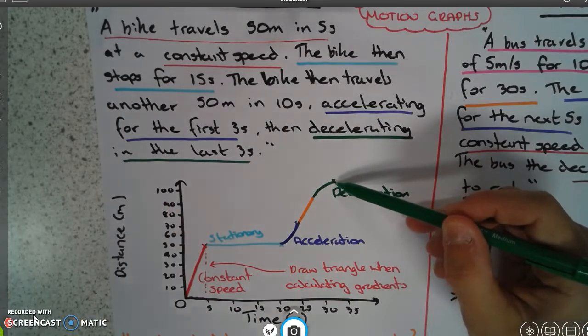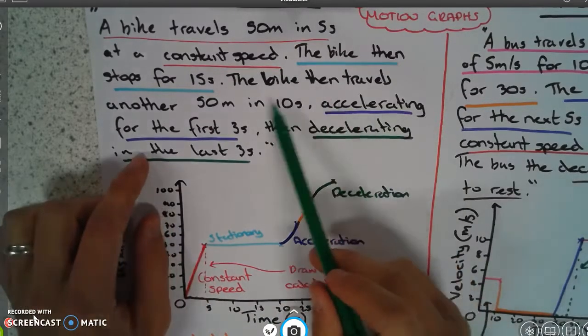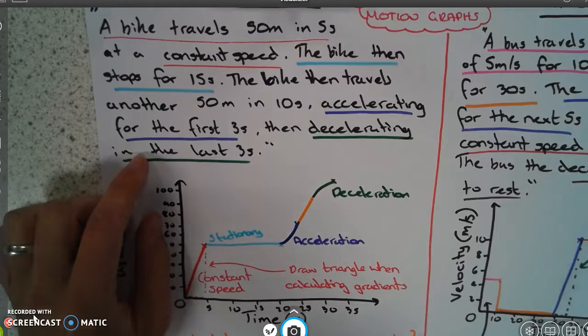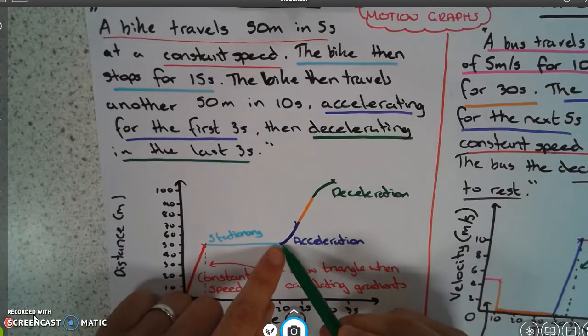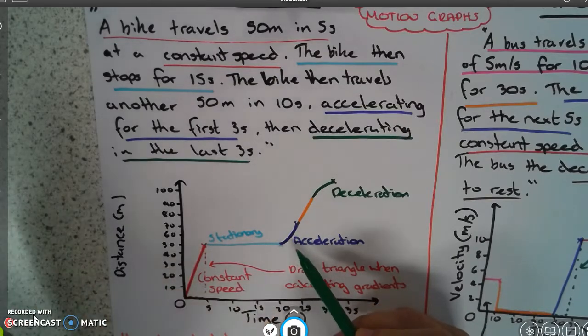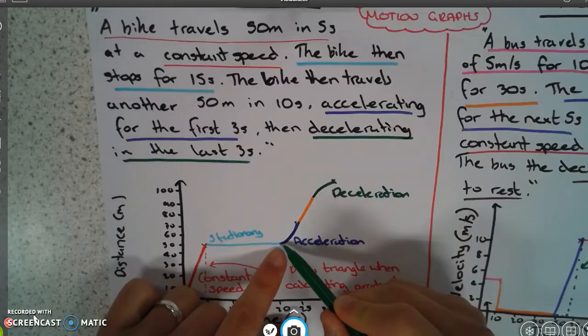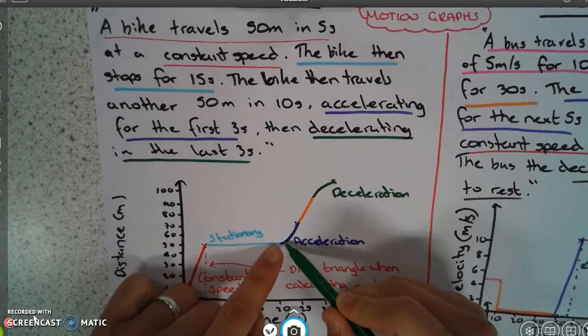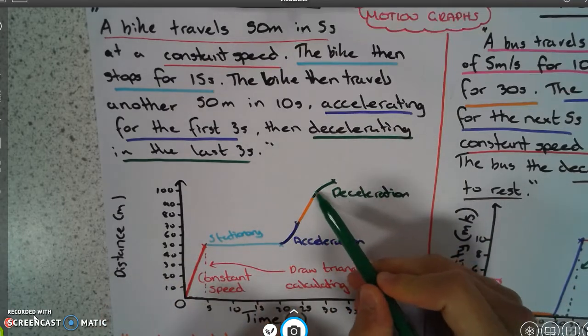But how it's done that is different to how it got to 50 meters at the start. You can see here, to do this 50 meters in 10 seconds, the first 3 seconds it's been accelerating, and I've shown that by the blue part here. So this is showing acceleration. A curve on a distance time graph means either acceleration or deceleration. So if it's curving upwards, that means the object is accelerating, and that's what's shown here. For the first 3 seconds from 20 seconds, it's accelerating. Whereas deceleration shows that it's kind of curving and flattening out, and that shows deceleration.